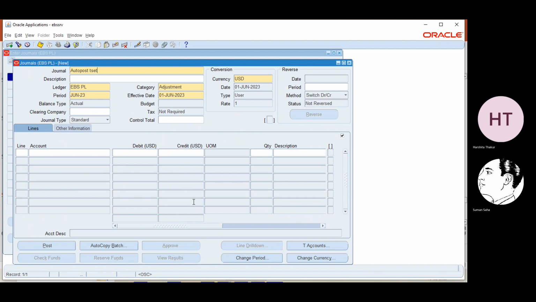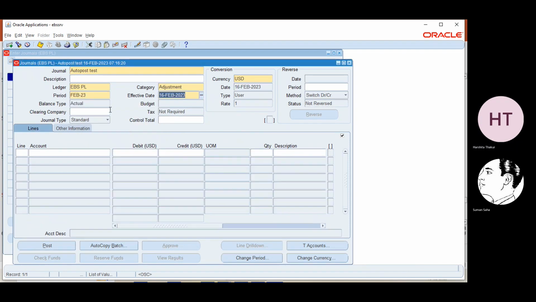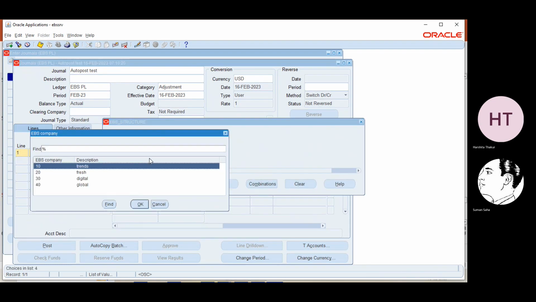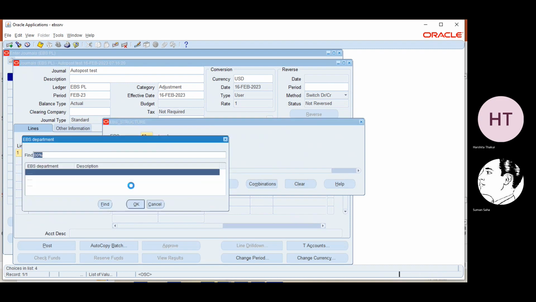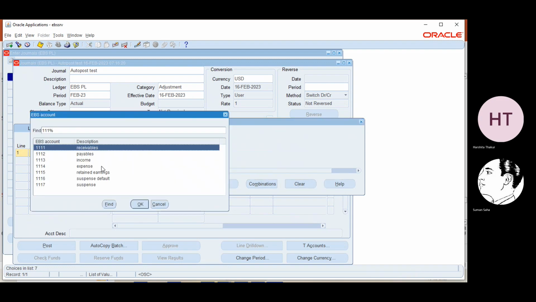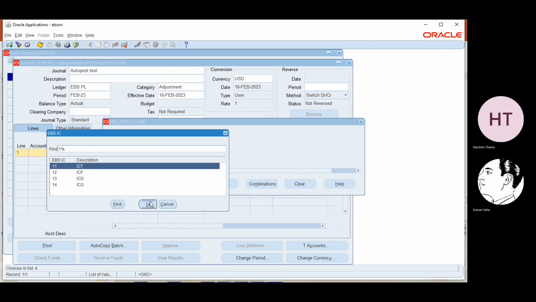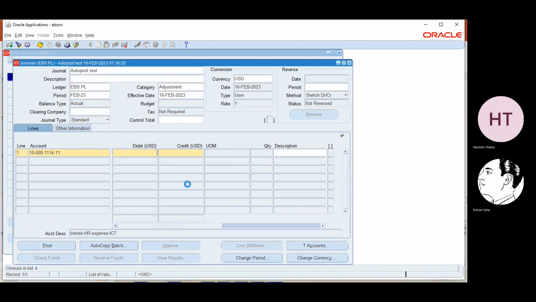Auto post test. Give a period, giving February. Enter a line. With 55 USD.